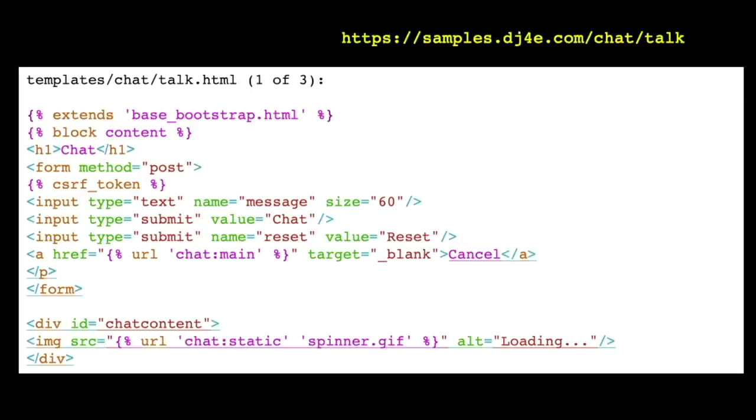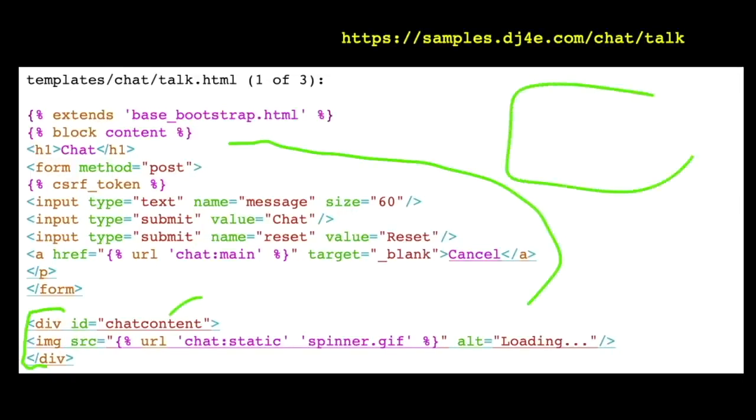This part here is pretty straightforward. We have that form at the top, and we've got leaving, we've got reset, and a chat button that we're going to post back in. Then we have this chat content, and that's important because the chat content is that part on the screen that we're going to replace over and over again.